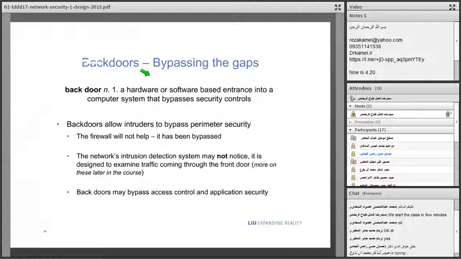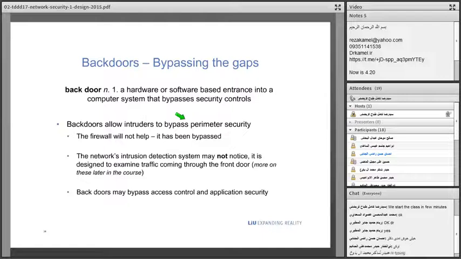They bypass these rules, they bypass the security systems of whatever we calculate or whatever we know as our security designs. It means that backdoors allow intruders or attackers to bypass perimeter security or the rules that you already counted on, or already trusted.